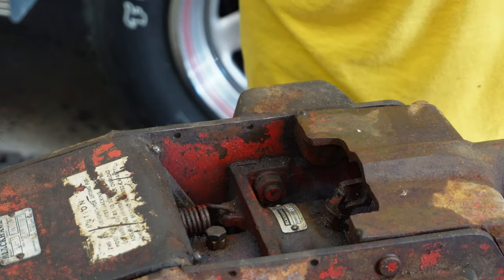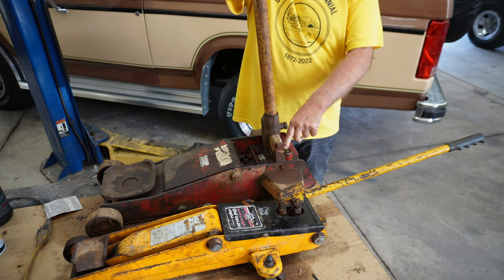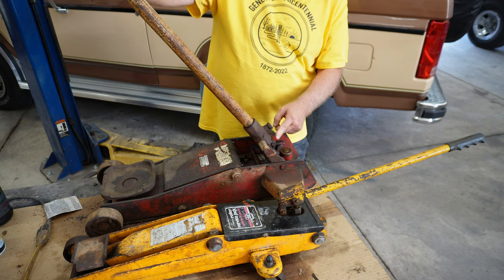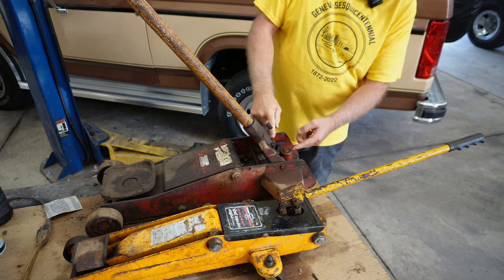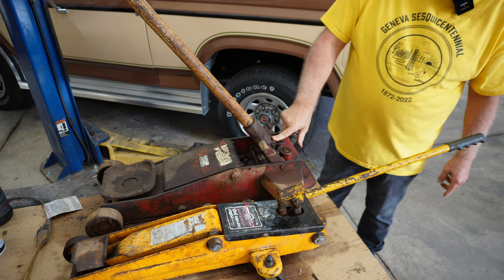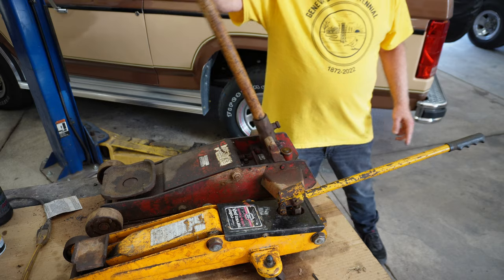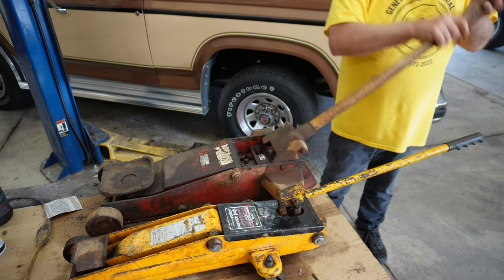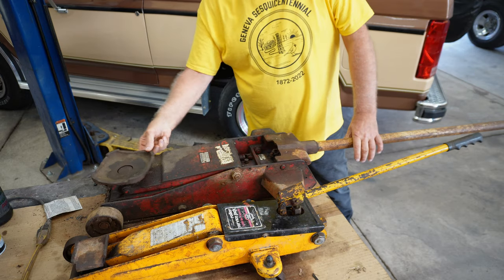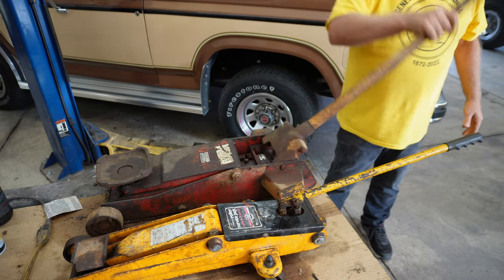Let me bring you out just a little bit so you can see how this jack actually works. You can't see this back here probably, but there's a plunger here and this little roller right here. Now this roller is supposed to spin, and right now it's not, so it's just rubbing across there. So I do need to get that to move so it rolls across that nicely. But you can just see that if I put that under a car rear end, you can adjust just a little bit to bring that up. But let me show you how that goes up.